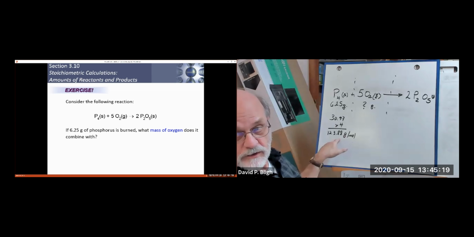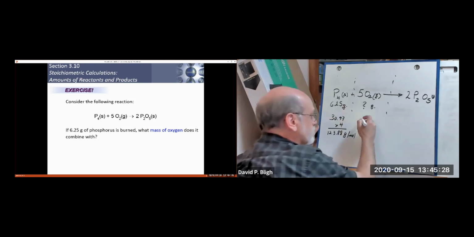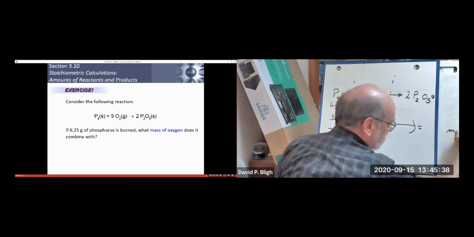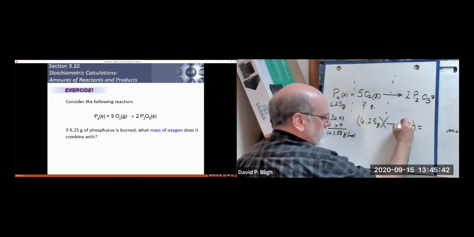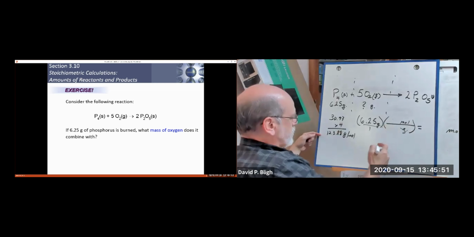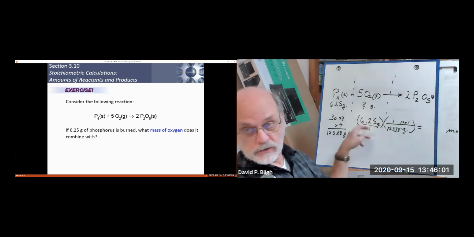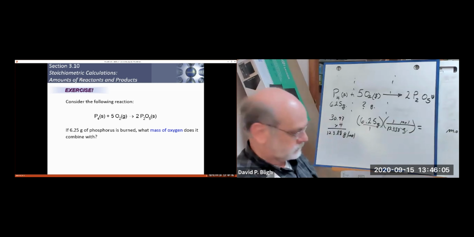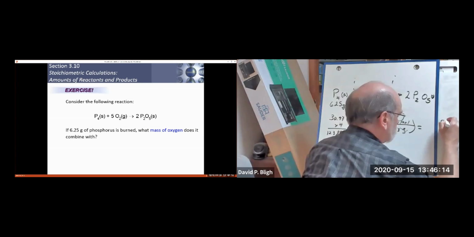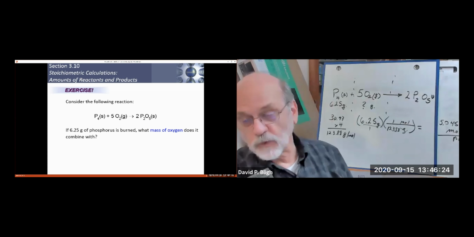So now we have a conversion factor. We can use this conversion factor to convert that many grams into its equivalent number of moles. So how do you know how to use it? Well, you start with this, right? And you want to end up with moles, right? So that means this has to go on top and this has to go on the bottom, right? This is in the numerator, so it cancels and leaves us there. So 123.88 grams per mole. That means you divide 123.88 into 6.25 to give you the number of moles of P4. So 6.25, and I'm going to divide it in there. 5.045 times 10 to the minus 2 moles. That's how much P4 we have.